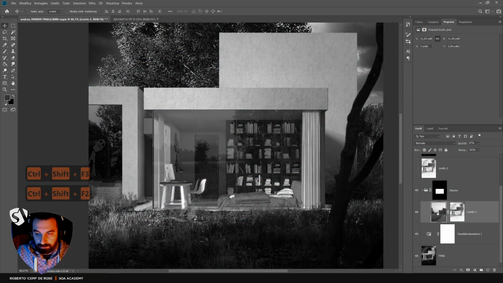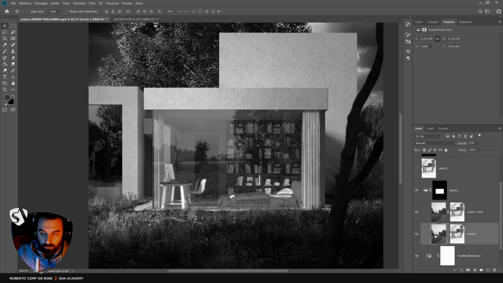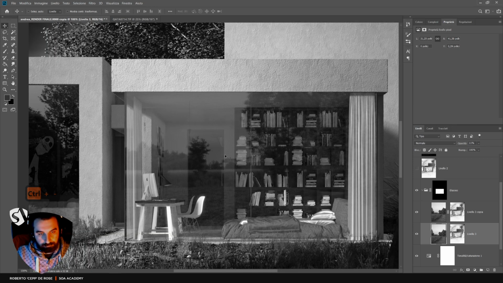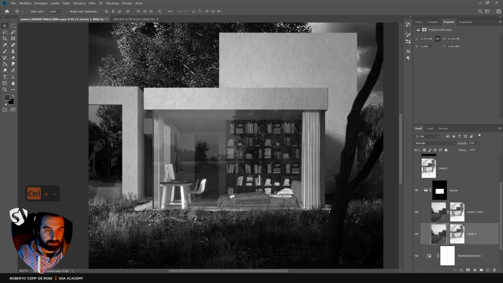We can basically just copy this one, unlink. We can work on the bottom one, unlink the content from the mask, because the mask should stay the same. And we can select this layer, make it even weaker and more transparent, and just move it slightly to the left or right, it doesn't matter, just to have a double glazing effect. If you want, you can make it bigger or smaller. It doesn't really matter. It's a sort of micro imperfection. It's a detail. What do you want to achieve?